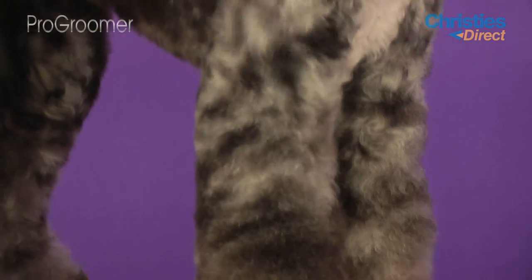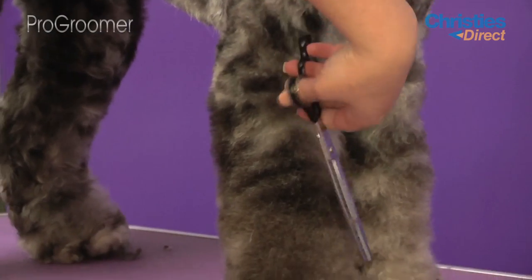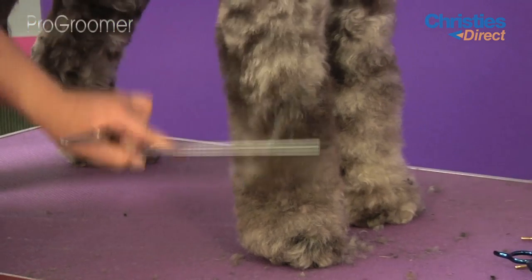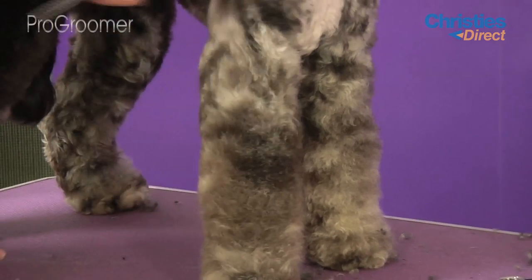Always keep combing up and fluffing the hair out to check for any stray hairs. Good girl. You never want to comb down and trim. You always want to comb the hair up.